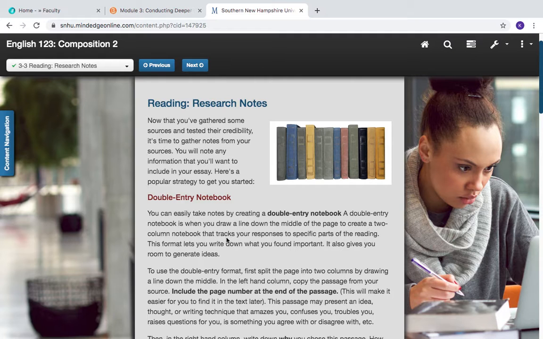So you want to make sure that you hit that while you're conducting research, looking for credible sources to put through the CRAP test. Because on the final assignment for Module 3, it's going to ask you to create an annotated bibliography, and you have to have entries for 3 different sources.